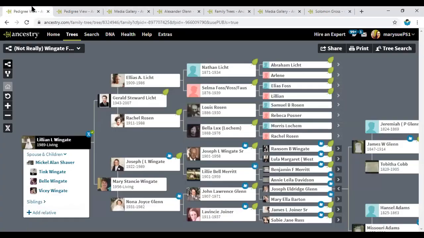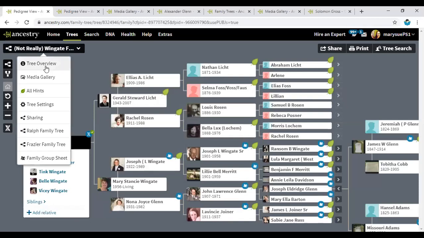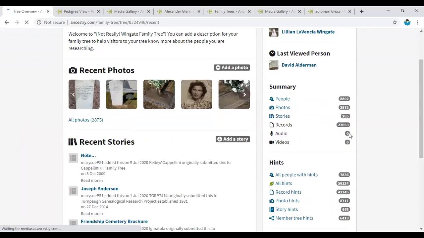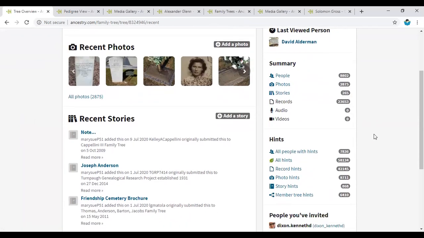So when you go to your tree, you want to look at your tree overview. You want your records to at least double, if not more, the number of people you have in your tree. And same with photos and stories. You can have a lot, but try to keep your photos to photographs, headstones, original records and things like that.